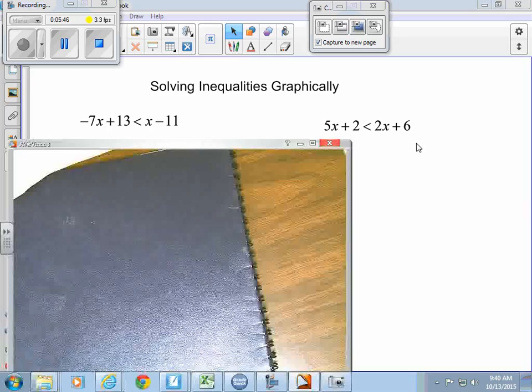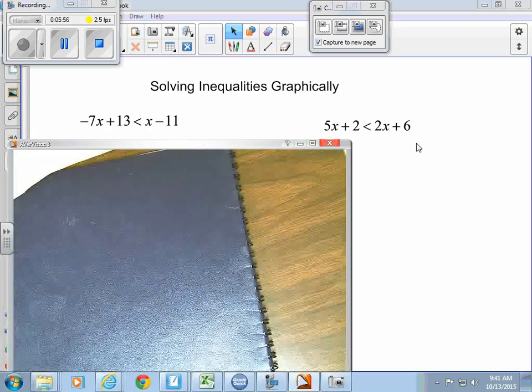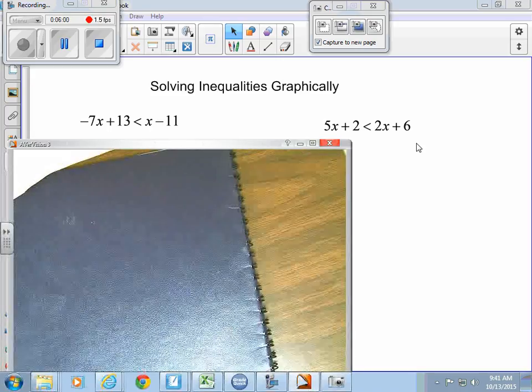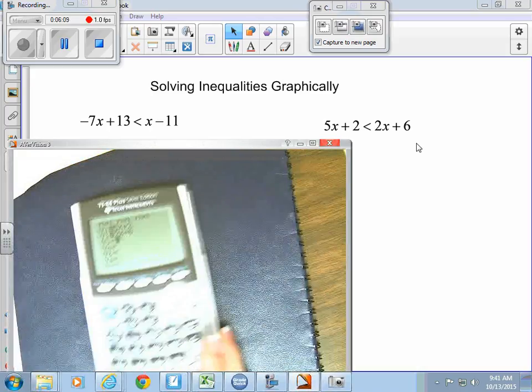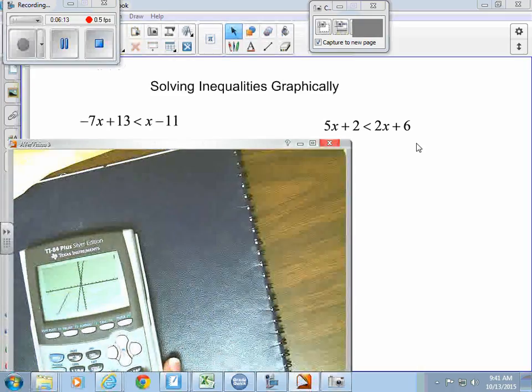Bill? Is the intersection really what that x is? It is what the x is greater than or less than. Well, later. Let's do this first. I think we should split it. Yes, you're right. But wait until later, because you need to do this so you can do tonight's homework.